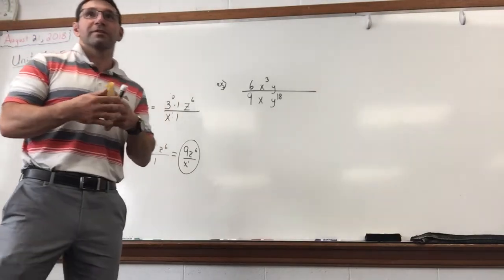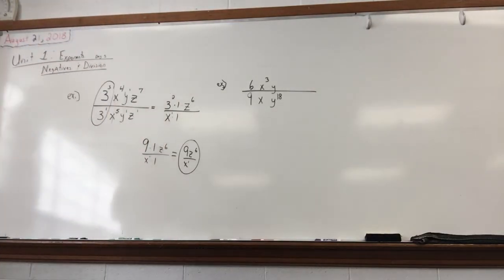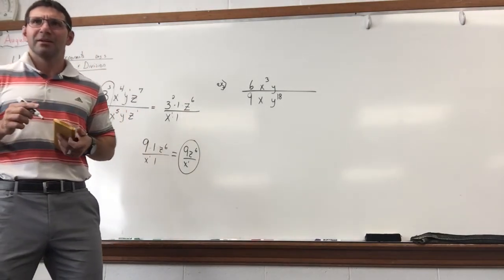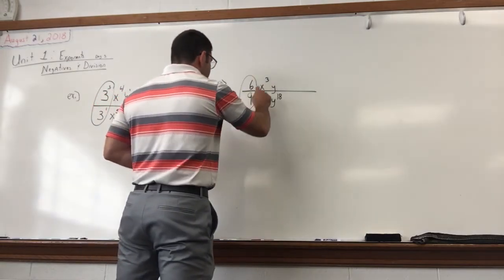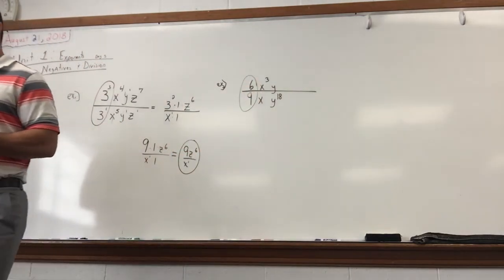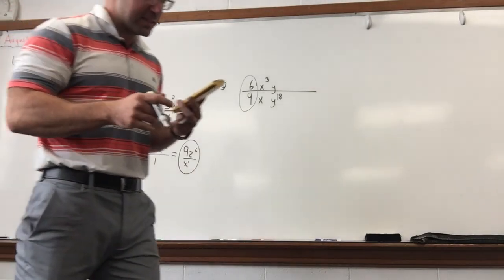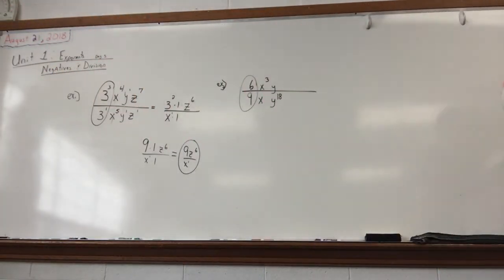So, for example number 2, we need to start. Do we have like bases with a 6 and a 9? No, but those are numbers. Can we divide 6 by 9? Yeah, so let's just put 6 divided by 9 in our calculator. It gives me 0.6666666666, and it keeps repeating forever. Okay, it's a repeating decimal. We don't want decimals. We want to simplify 6 divided by 9.